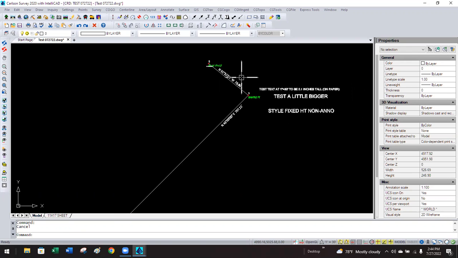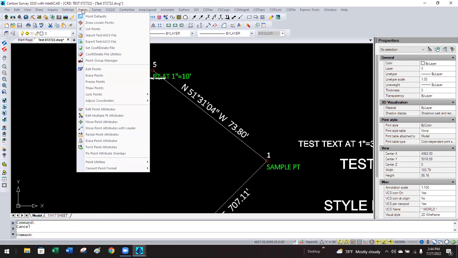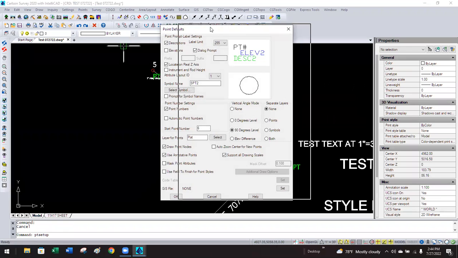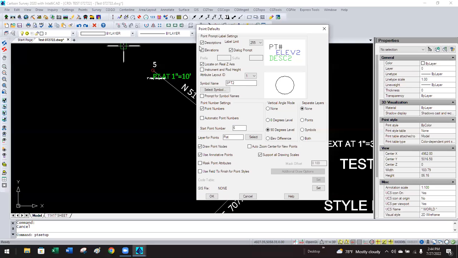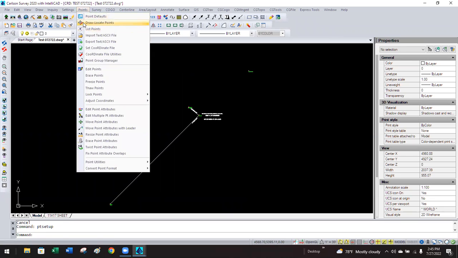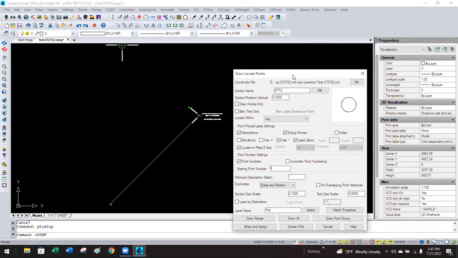Now with points, you can try it and see. I don't have any idea about the average number of points that you have in your drawing, whether you redraw points a lot. I only had 5 points. But I'll issue this command right now, points, draw, locate points. Now watch how long it takes because I'm using annotated points.